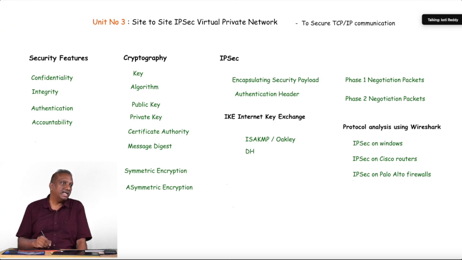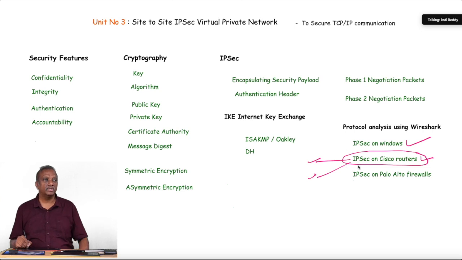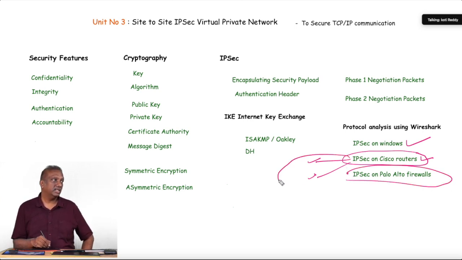The best place to start is Windows. Then Cisco, because you're all familiar with working on Cisco routers, right? If you know how to create the IKE policy, then the IPsec policy, and you differentiate between phase 1 and phase 2, then you understand the concept better on the Palo Alto firewall, right? Because most of us come from a Cisco background, I thought I'd take this further path to make you understand IPsec protocols, right?